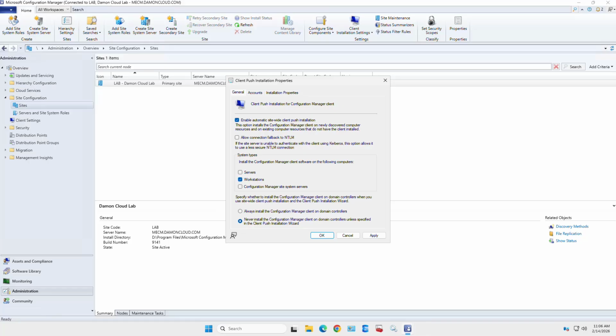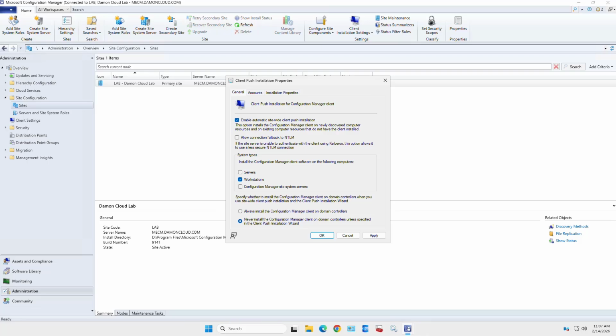And then we've got one more option on the bottom, and I leave that at default too, right here in this section. Specify whether to install the Configuration Manager client on domain controllers when you use site-wide client push installation and the client push installation wizard. So I leave that at never install the Configuration Manager client on domain controllers unless specified in the wizard, which is really saying you manually do it.